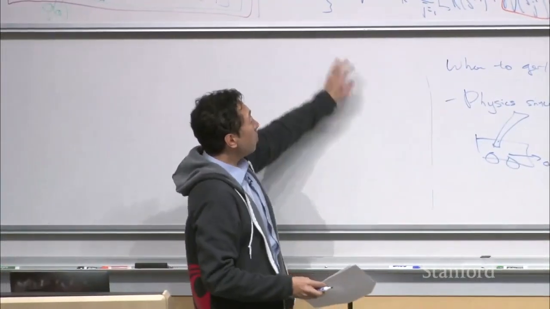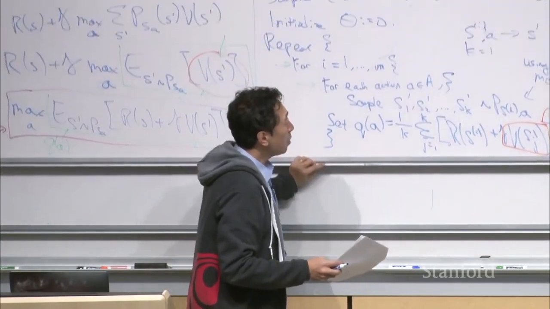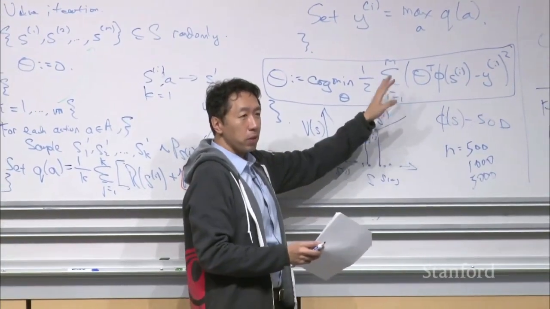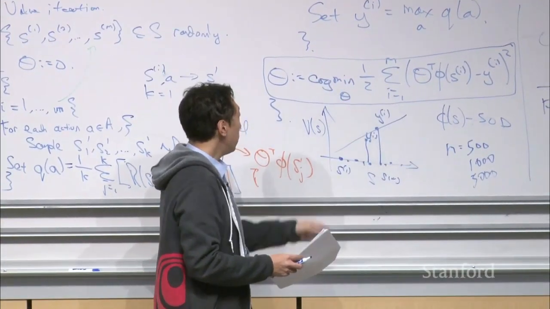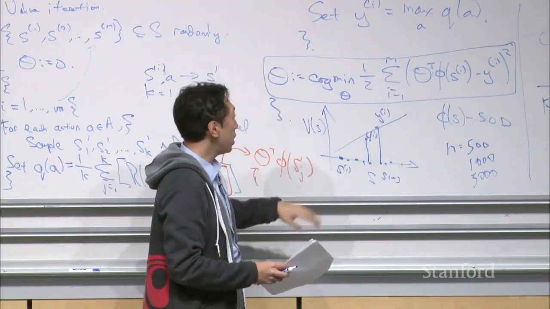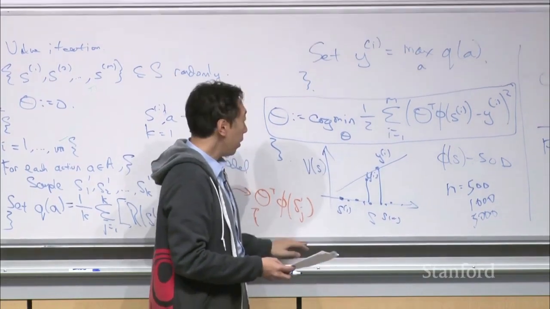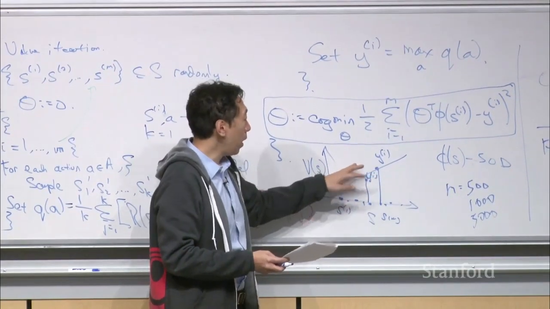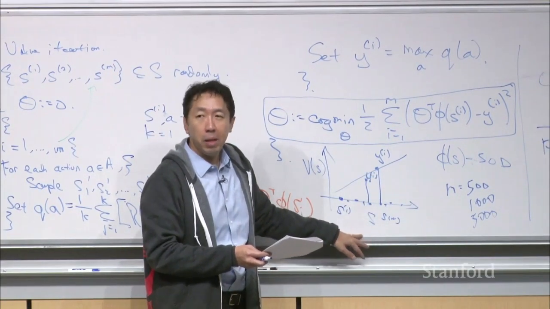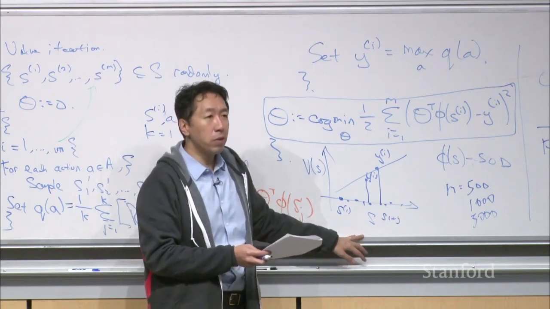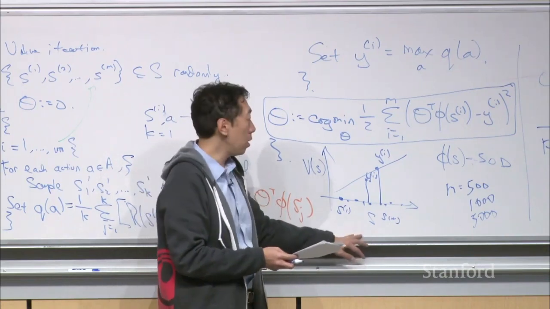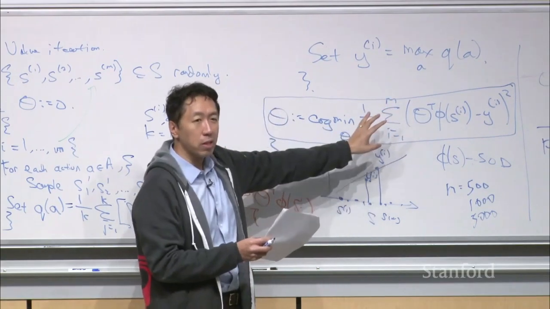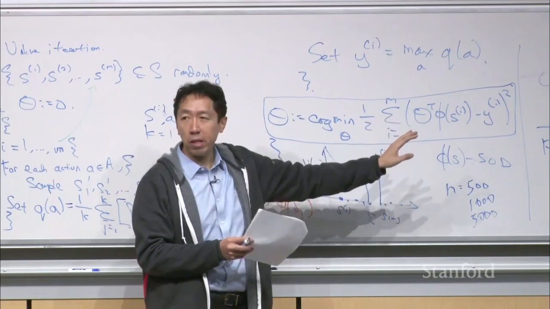Oh, and one other thing you could do: I talked about the linear regression version of this algorithm, where this whole exercise is about generating a sample of S and Y, so you can apply linear regression to predict the value of Y from the values of S. But there's nothing in this algorithm that says you have to use linear regression. Now that you've generated this data set, this box that I have here is linear regression, but you don't have to use linear regression.